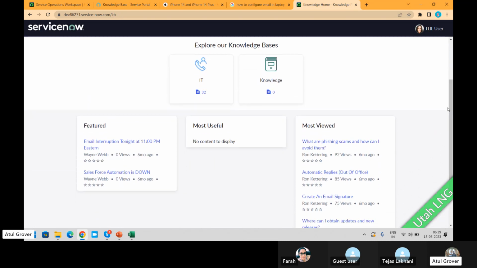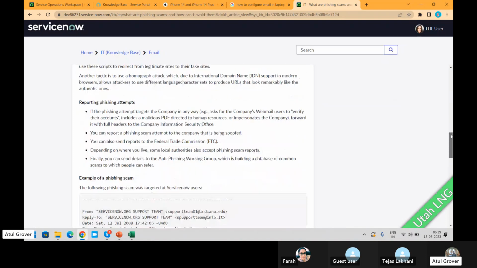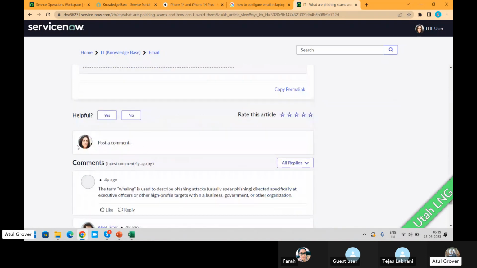What can a user do in this place? This is important. Here I have the ability to like any article, marking it useful or not. I can give ratings.